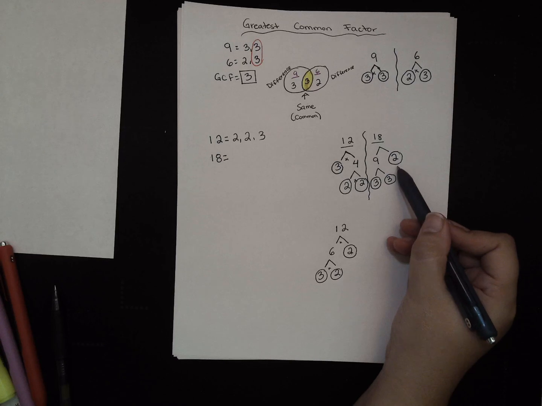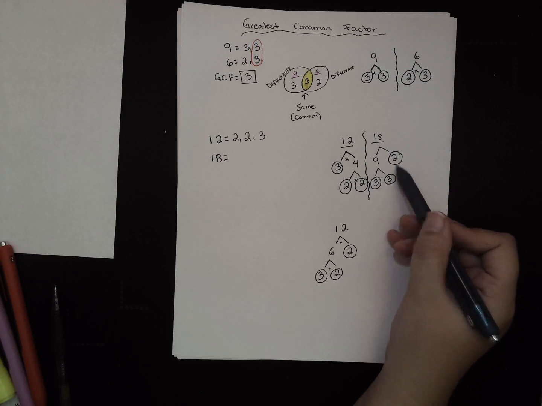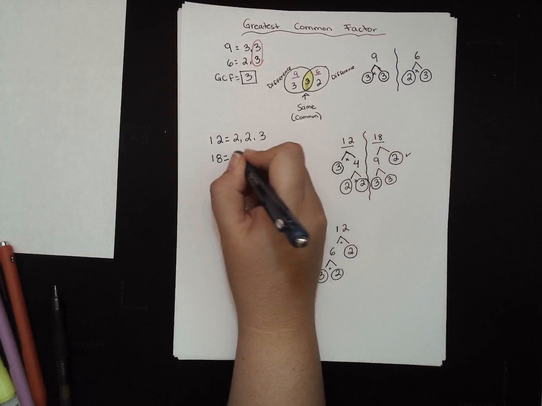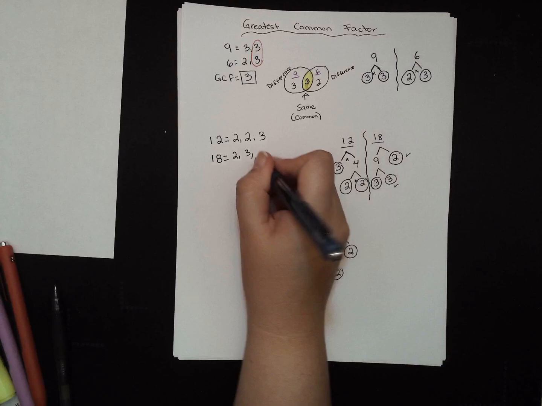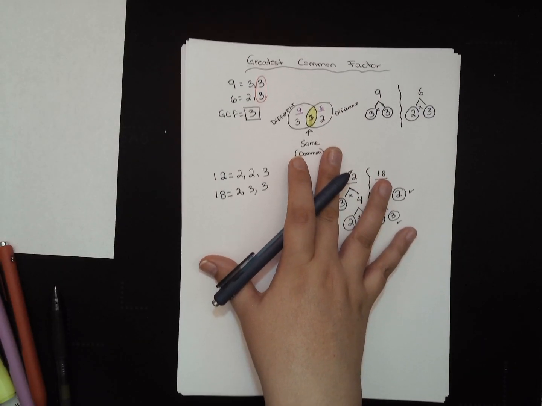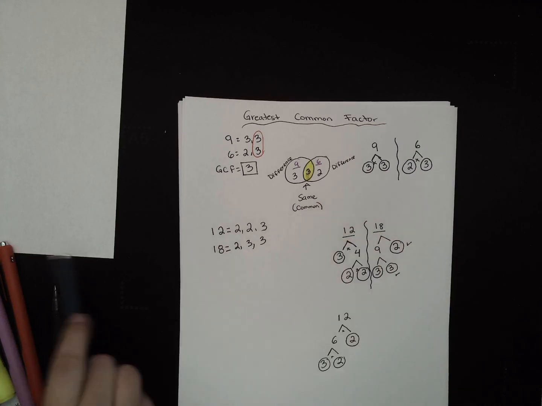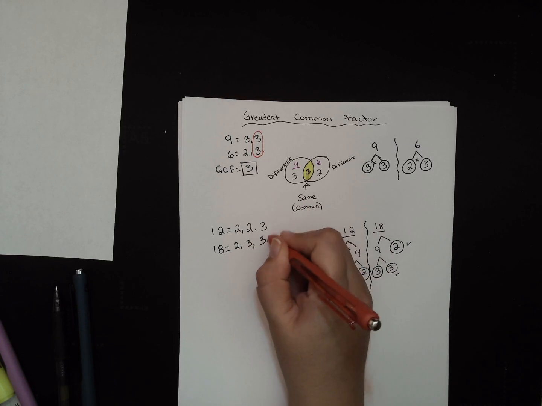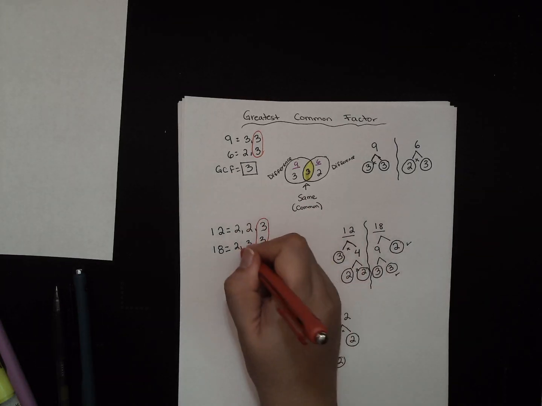So I'm going to go ahead and put all of my factors, from smallest to biggest over here. So I have 2, and I put 2. 3, and I put 3. 3, and I put 3. Okay. So I'm going to go back down. And now tell me, what did they have in common? I see here that I have 3 and 3. I'm going to circle it. I have 2 and 2. I'm going to circle this.